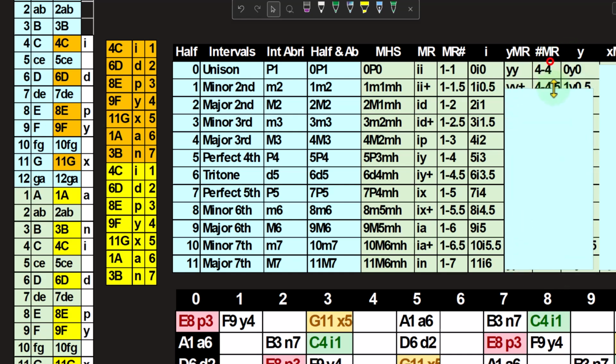So if we go to the ones in between, we have a YY plus, which is a 4 to a 4.5 modal range. So that's going to be a 1 note up from the Lydian node, 0.5 modal half step, which you would think would be a 1.5 scale degree, but they actually call it a second scale degree. So a 1 note away, minor second, because it's not in the major. So that means that if I was on the Lydian and I went up 1, that lands me in the ocean.